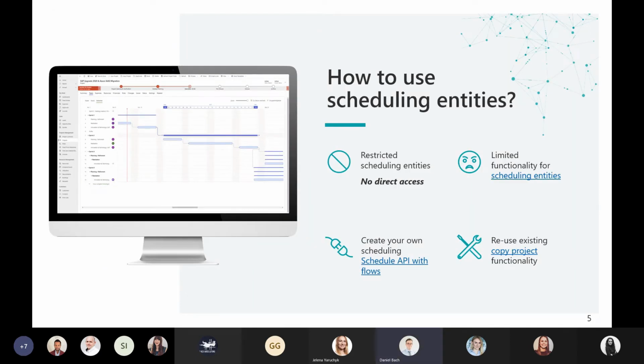Okay, coming to the overview of what scheduling entities are. On the right-hand side, we see a short list. On the left, we have the WBS structure, where we can see it in the Gantt view. So under scheduling entity, we understand everything in regards to the WBS, or the work breakdown structure, like the project tasks, the project team members, resource assignments, and project task dependencies. All these are called scheduling entities. Now with project operations, as we saw in the previous slide, while it is based on project for the web, the access to these scheduling entities is restricted.